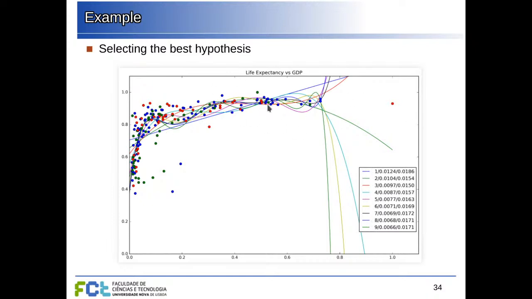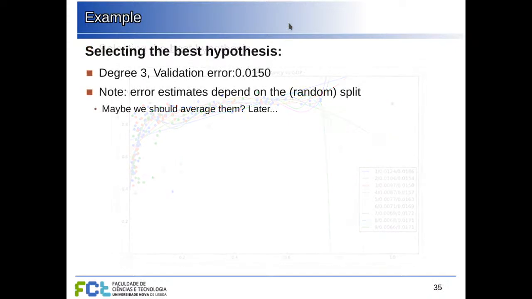The colors indicate training, validation, and test. And then we have here the training error, sorry, and the validation errors. So you can see, not very well probably, but if you look closer later on the slide, you can see that the training error is going down as we increase the degree of the polynomial, but the validation error goes down to about 0.15 and then starts going up again, because now we are overfitting and we are losing performance outside the training set.